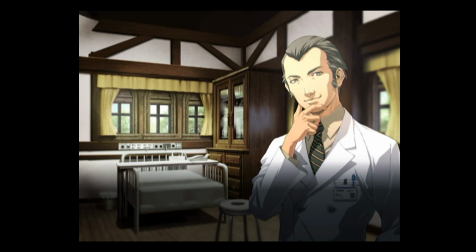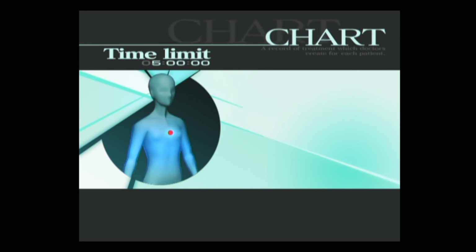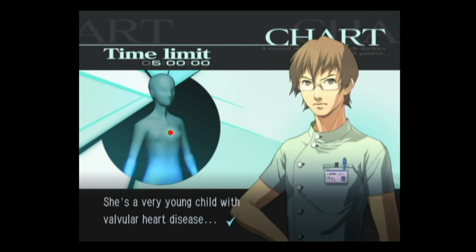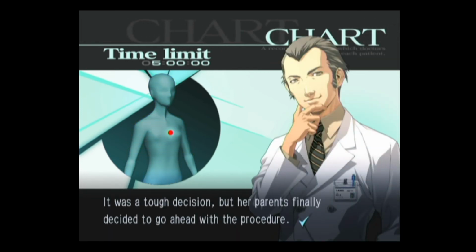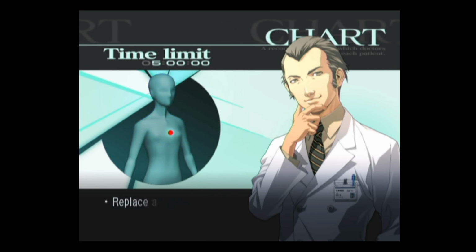Derek, we'll be starting the operation briefing soon. Okay. Mitral prolapse and regurgitation. What? Since complications may arise, it's necessary to replace the valve with a synthetic one. Oh, is this the heart surgery? She's a very young child with a valvular heart disease. Yeah! It's a tough decision, but her parents finally decided to go ahead with the procedure. There's only one main objective for this operation. Replace the valve in her heart with a synthetic one.